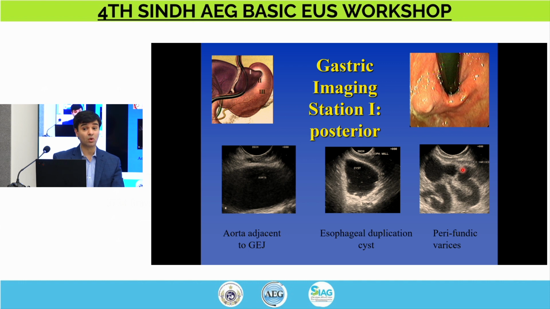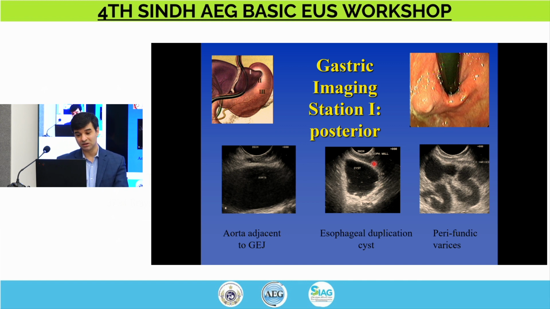Other structures that you want to train your eye to pick up is on endoscopy. If we looked at this image, it's anyone's guess if that is a solid lesion underneath, or if in this case it's a vein. You can't really tell until you stick down an echo endoscope. You throw a Doppler on and you say, hey, this is not something that I want to biopsy. This could be problematic.